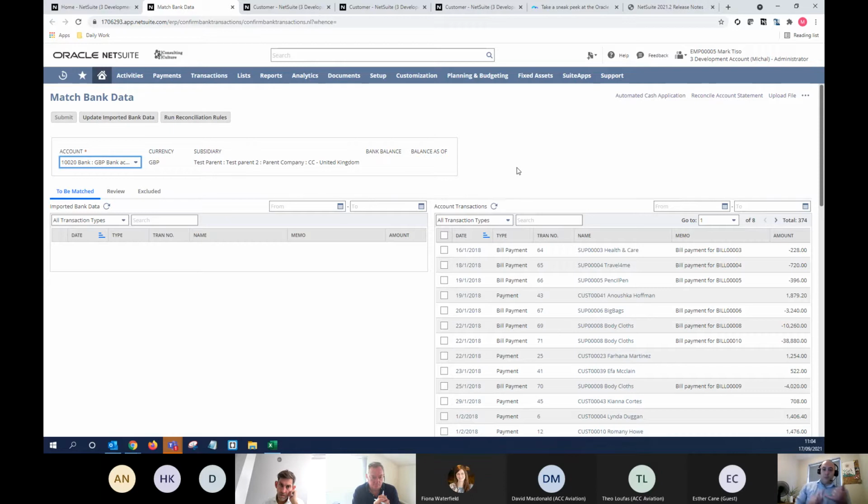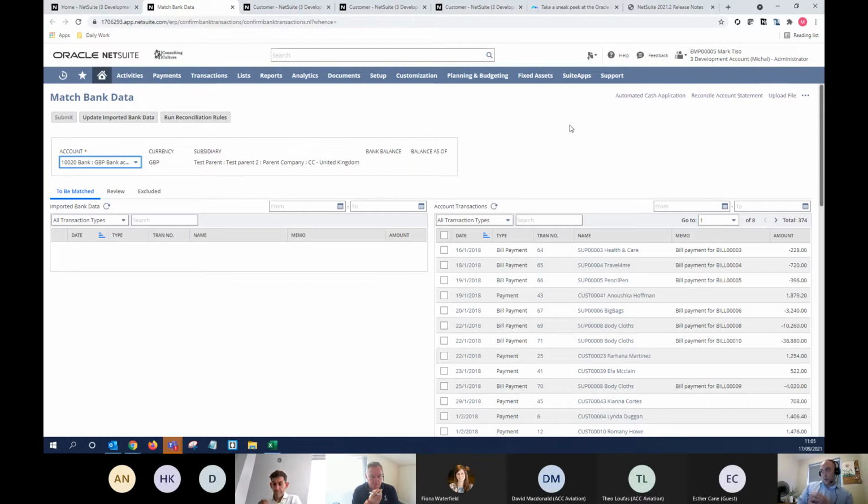So what you're then going to have to do is start keying in transactions in NetSuite, or importing them. Importing them is doable. It's a supported thing. It can be a bit tricky when you're trying to import it and apply things at the same time. But what the automated cache application function does, and here's where it's become ingrained in the new page, is slot in nicely. This won't be here in your accounts currently. It ties into this functionality and enhances it. So it will take payments that you've imported, and it will try and match them against transactions in the account that it thinks they're related to.